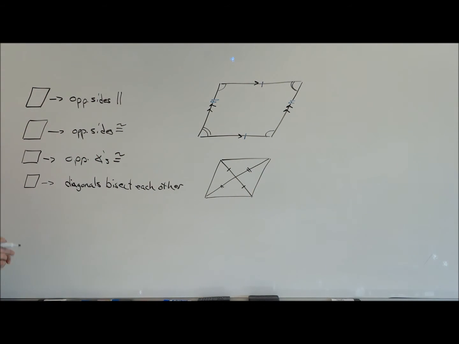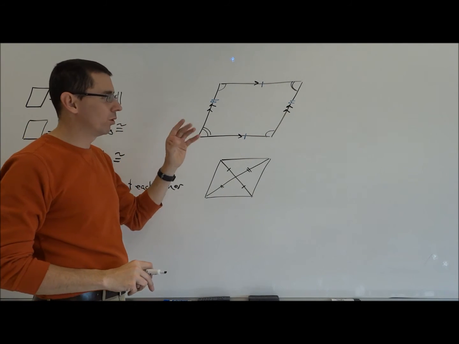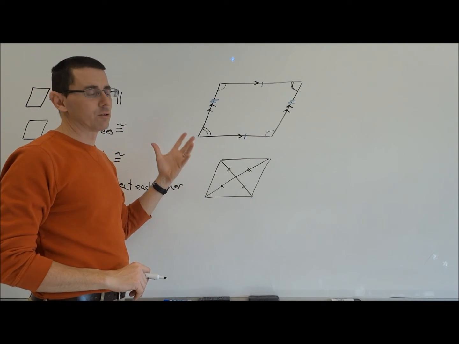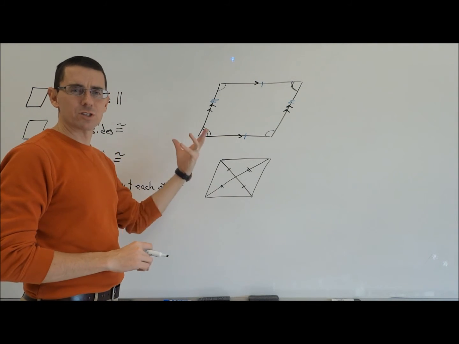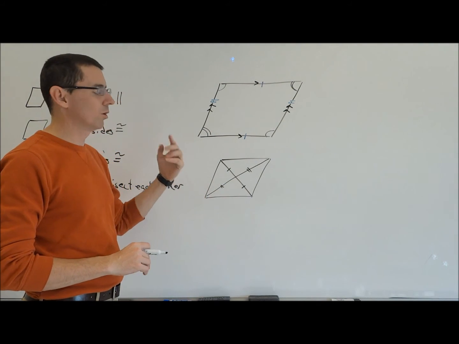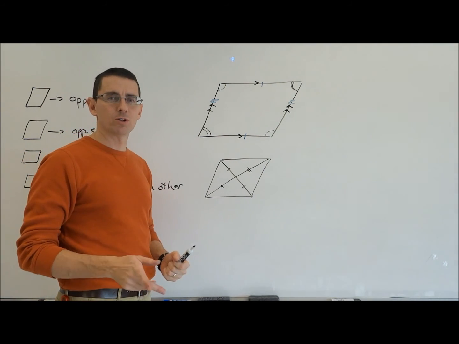So, these are the four properties of parallelograms. If they tell us something is a parallelogram, we can use any one of these four to imply any one of these four outcomes. So, what we're going to take a look at now is we're going to put up on the board some problems that involve either solving for an angle, solving for a side. We'll look at one that might be a systems of equation problem and I think we're going to look at one that's going to be a quadratic equation problem. Let me go ahead and pause that right here. We'll come back and we'll throw in those problems.